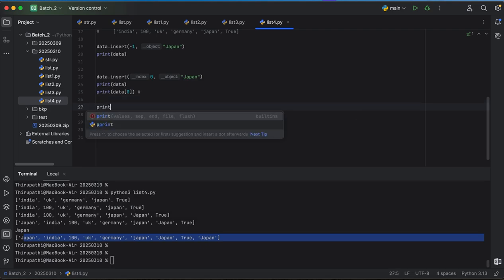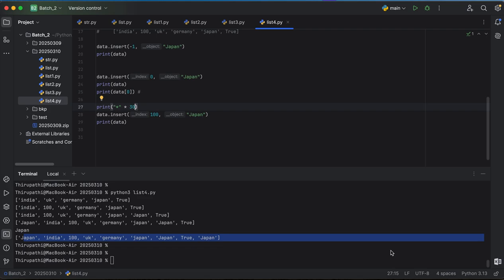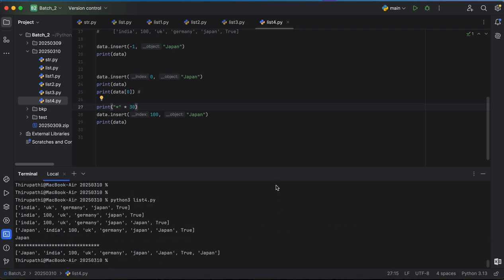We see here it is inserted at last. If the index exists, it will insert at that index place. If the index does not exist, it will add at last. It will not give you any error. Clear?